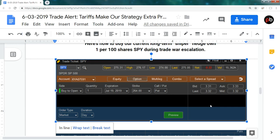So I don't like to buy call options when volatility is high, because if the market goes up, volatility goes down and the relative value of the option decreases. So it makes it hard to generate a profit buying call options during times of high volatility. Better off to do that when volatility is low. Now, in the put option world, if the sky falls and Armageddon begins, well, volatility will spike. So I don't mind paying a premium for put options because it's our insurance policy.